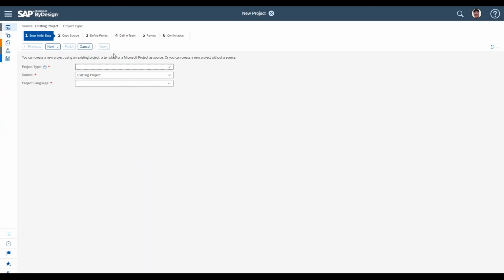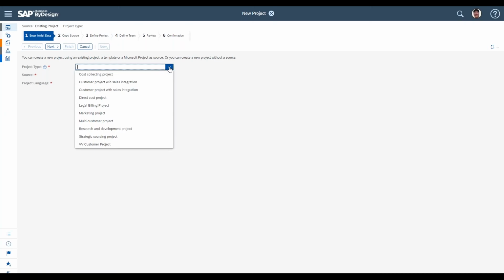Once you come into this screen, you're asked what kind of project type you want to create. Out of the box, there are really 4 main project types, but you can define names for these different project types. What the project type governs is the accounting and also the workflow the project is going to use in the system. For our purposes today, it's not that important which project type we pick. In previous videos, we've been going through the order to cash project scenario, so I'm going to pick that to be consistent with what we've been going through and what we will continue to go through in later sessions.